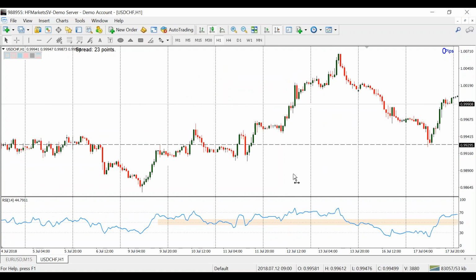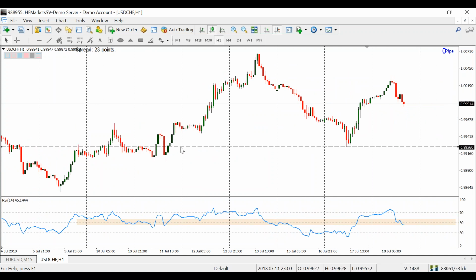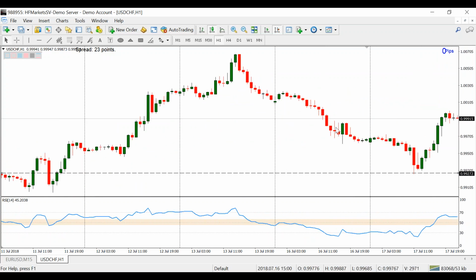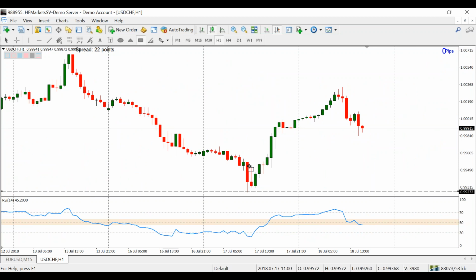So what you need to know is, maybe this is the rejection. Kalau kita tengok support di sini, okay, they reject the resistance, become support. What happens is when the rejection happens, we're not sure yet it will go up or not. If we are traders, this is the reversal pattern. Okay, it reverses up, candlestick, and when it crosses above RSI 50 here, 50 level, you can have confirmation it will go up. Surely it will go up. You will get the confirmation. That is the important part, confirmation.